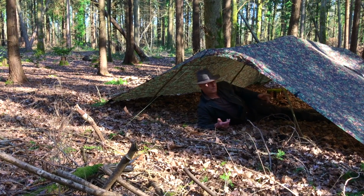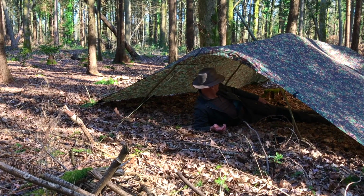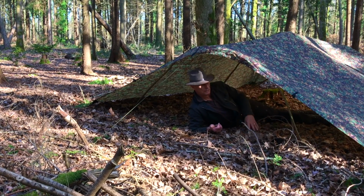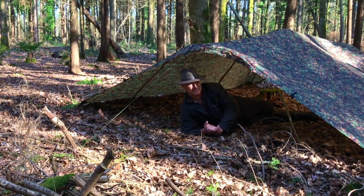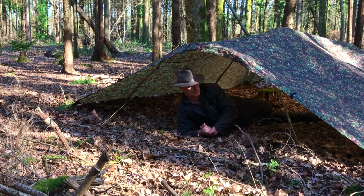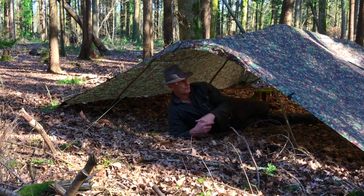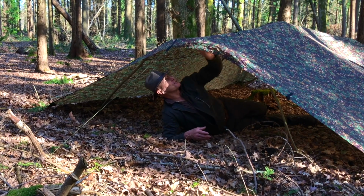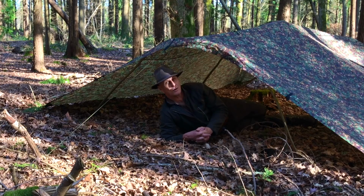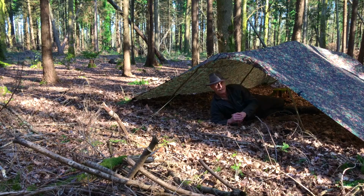Going to keep the weather out, keep the wind out, and a really useful sleeping shelter, particularly in, you know, inclement conditions, let's say. But again, like I said earlier, it's another option, and as we said, the tarp's very, very versatile, and this is just another option to add to our armoury when it comes to tarp usage. So I hope you found that useful, guys.